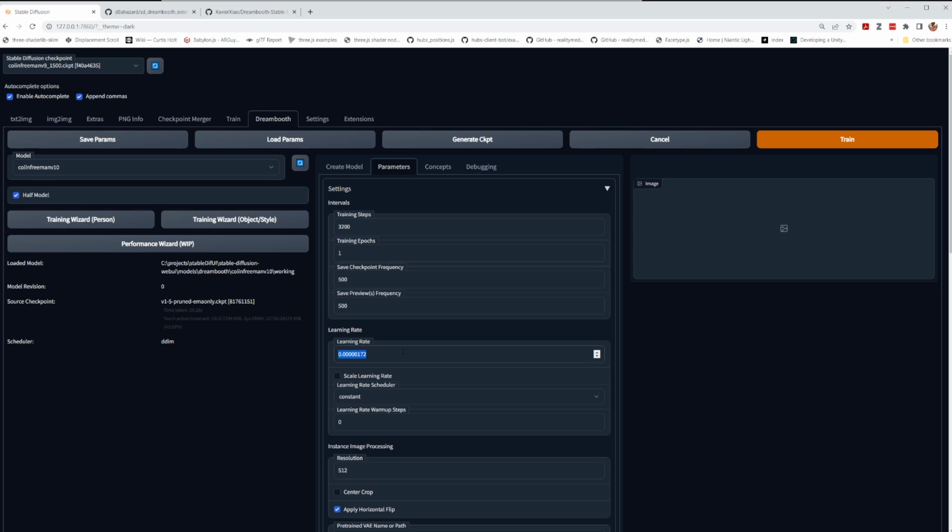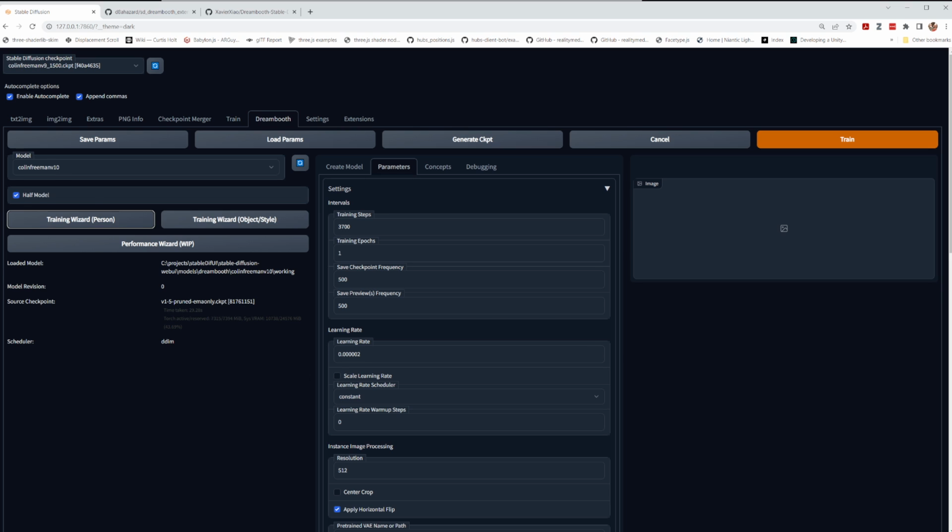So this is where a lot of experimentation can happen, because if you go with a faster learning rate, like if I change this to a 2, and then do that training wizard again, it'll come back with a different number of training steps. So this is a balancing act between how long you let it train, how fast you want it to learn, and the number of images that you have, okay?